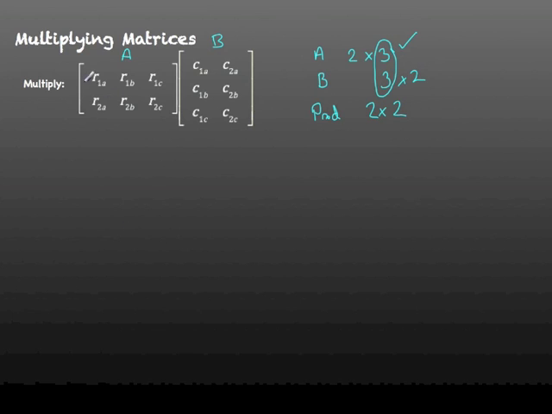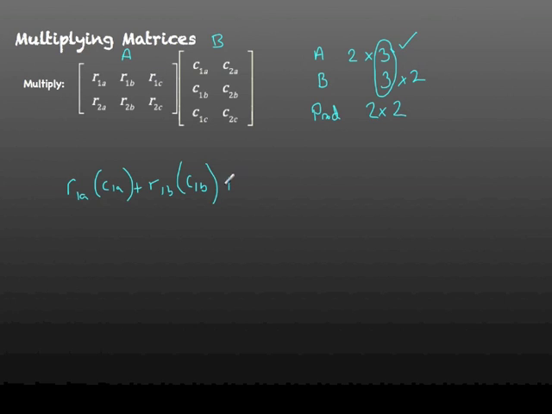So the way this works is we take all the elements in row 1. We're going to multiply each of them to the elements in column 1 and add those products together. So we take that R1A element and we multiply it to the C1A element. So it's this element matches up with this element. We then add that to the product of the second element in that first row and first column. So the second element in row 1 times the second element in column 1.